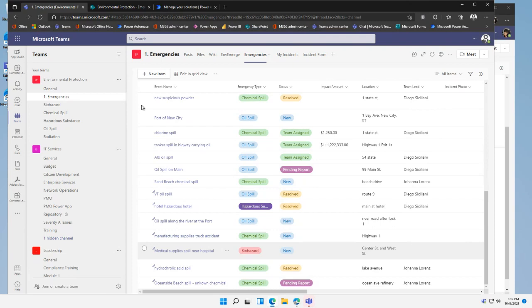The workflow is based on having notifications and approvals, working around a list of emergencies. So I'm going to start with a SharePoint list of emergencies. You can see that there are a number of them in different statuses. The order that we're going to track these through is going from new, then assigning a team to work to resolution. Ultimately, in this example, they produce a report. So it goes into a pending report status. That's where the approval is going to kick in. So we'll look at that. And then finally, if it's approved, the incident will be resolved.